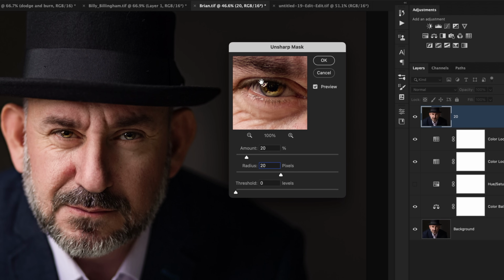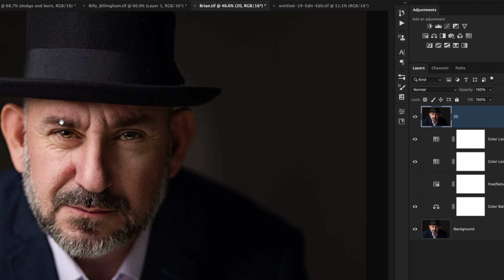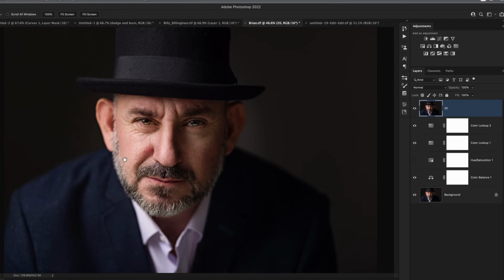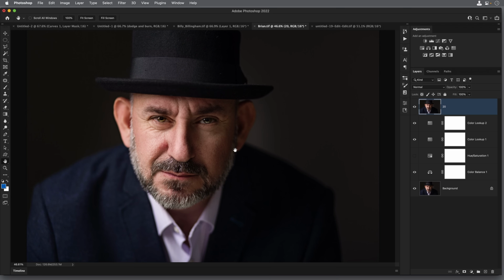And already we can see, if I put my cursor into this preview area here and press down and release, press down and release, that quite a lot of contrast is being added. I'm now going to click OK, and that's obviously going to apply that contrast to the whole of the image, but I don't want that. I want it so that the face only appears to be coming forward.